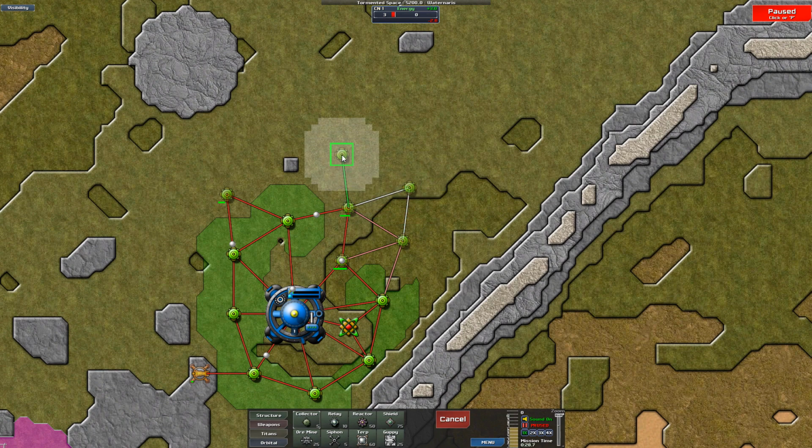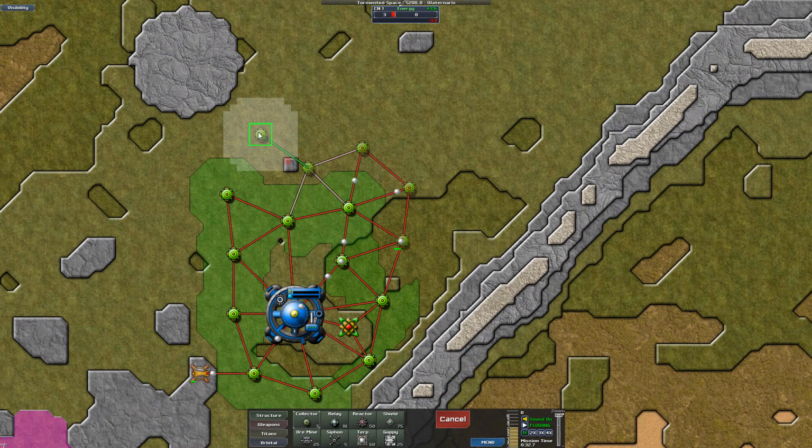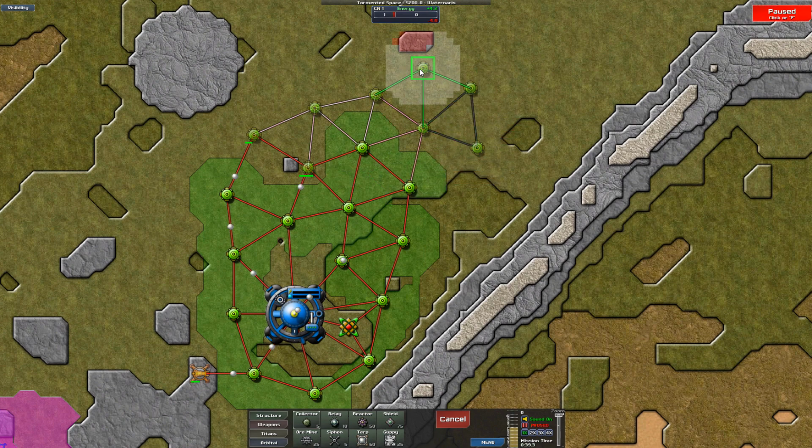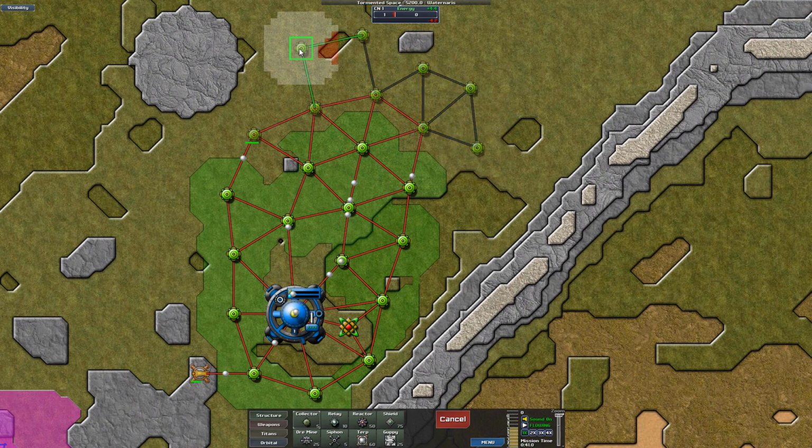Let's keep on building these, I guess, ASAP. Because if we go green, we could build more things. So that's why you want to build as much of these as possible.